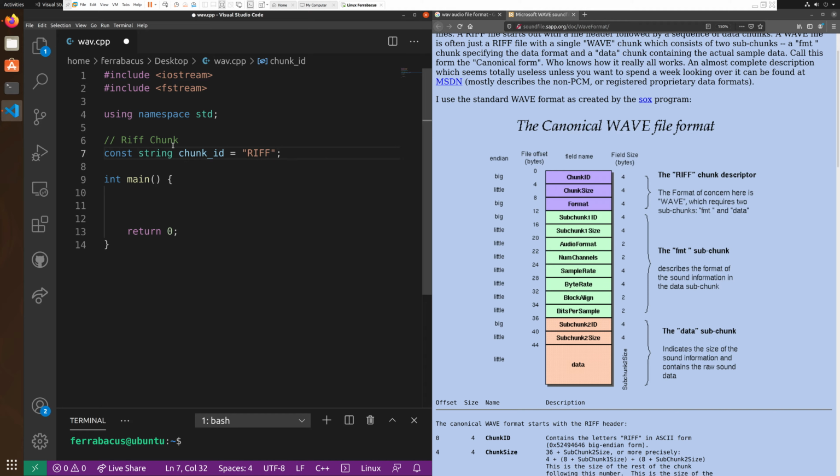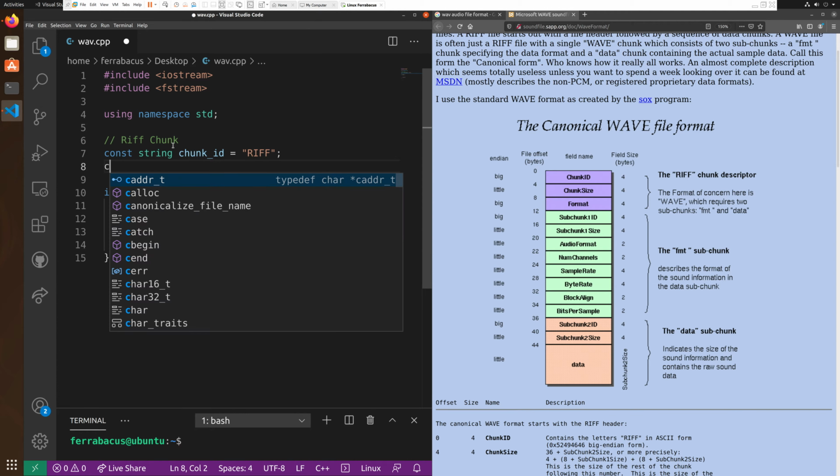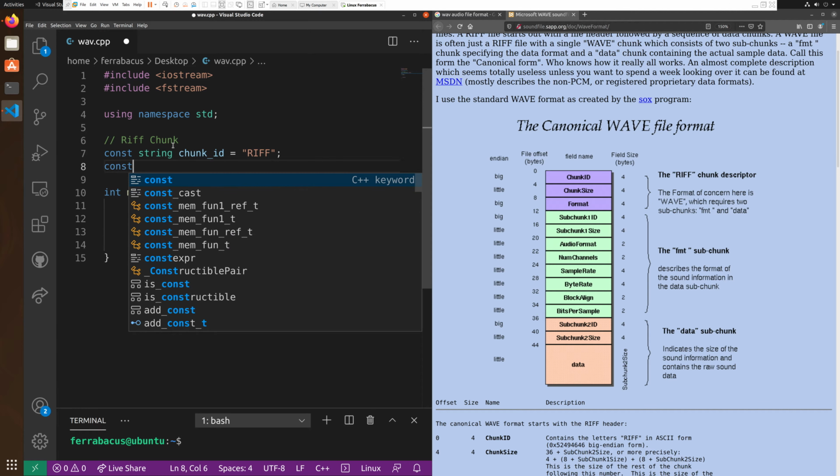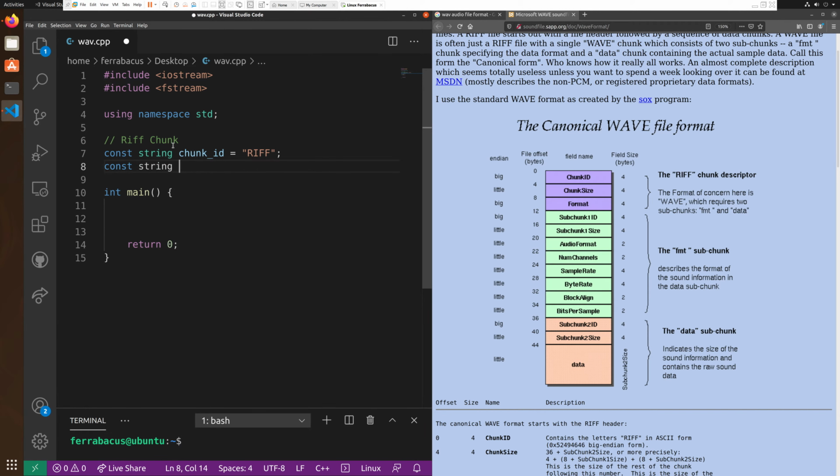Now, other things might be able to go there, but that's what's going there for the type that we're using with the PCM. Okay. Now the next one is the chunk size, right? Which we saw is 36 plus the subchunk 2 size, but we don't know the subchunk 2 size right now, and it's not even defined. So we're just going to create a string.